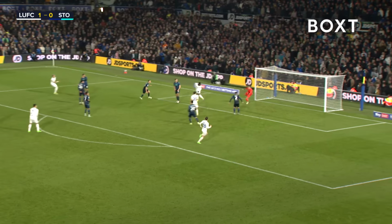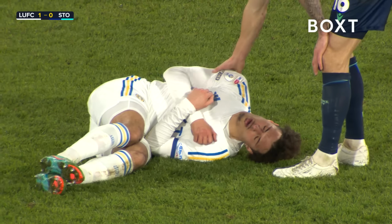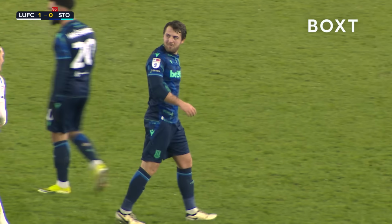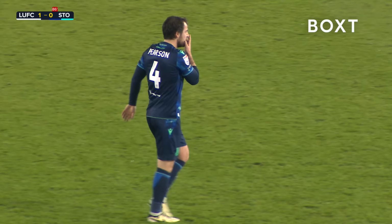Still going through the middle before he's closed off by Piroe. Now Ampadu. Ampadu showing a clean pair of heels there. Ampadu's going it alone. He's off. He's off. He's an idiot. Yeah, Pearson is second yellow. Absolutely silly. And that's a red card. Silly, silly, silly. And for the second game in succession, Leeds United have seen really daft decision-making from an opponent. And Pearson, only on in the second half, manages to acquire two yellow cards, all too predictably, and Stoke are down to 10.